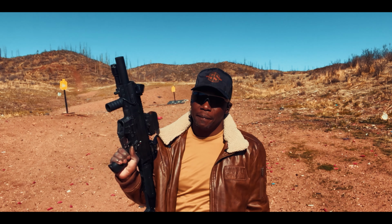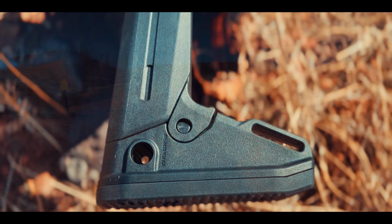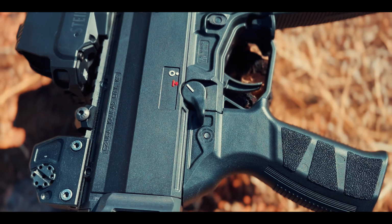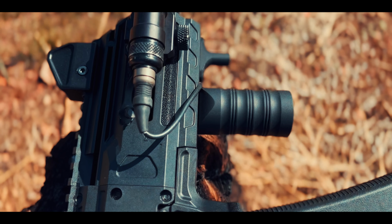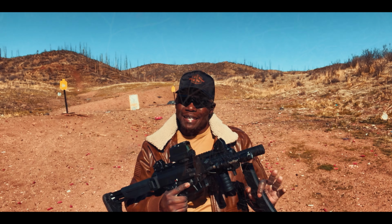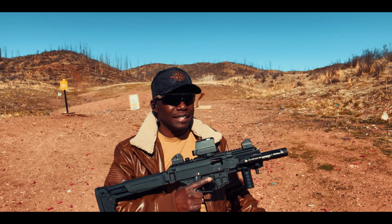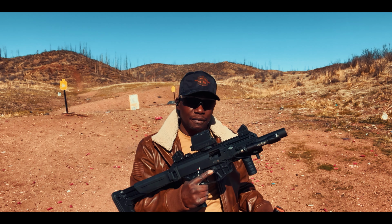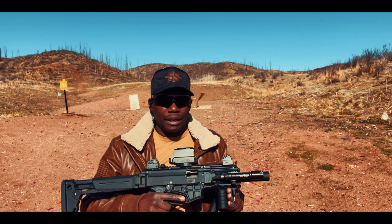All right, man, so my first impressions shooting the CZ Scorpion. Man, this thing is a little beast, man. This little blaster is a beast. Any little malfunctions I had, it wasn't because of the gun. It was because I'm used to AR-15 type manual of arms. So I was doing AR-15 stuff on a CZ Scorpion, and I was causing a failure to load or a failure to feed or a failure to eject. So that wasn't on the gun, that was definitely 100% me, just used to doing AR-15 stuff.